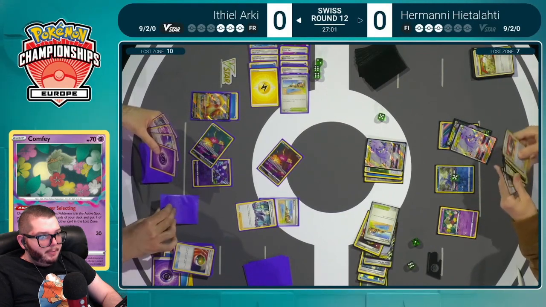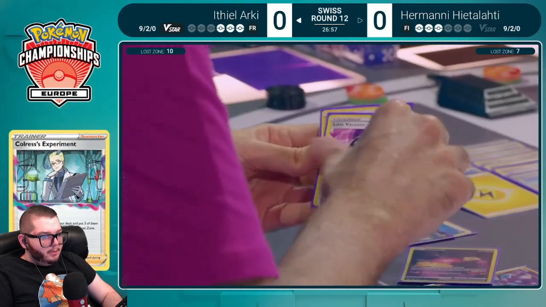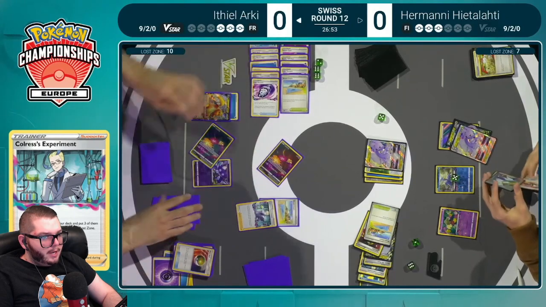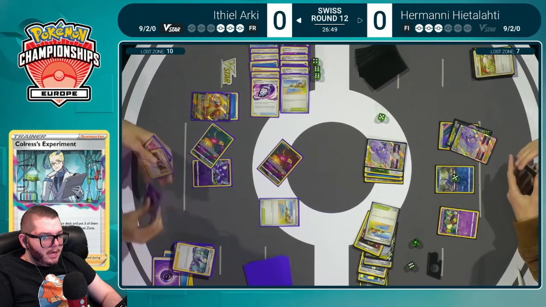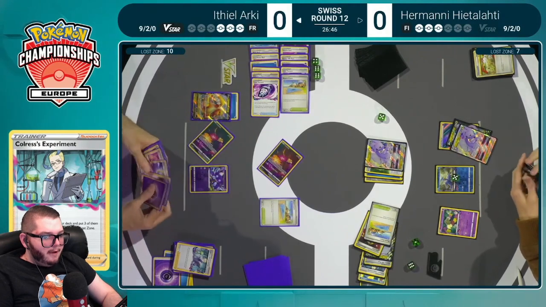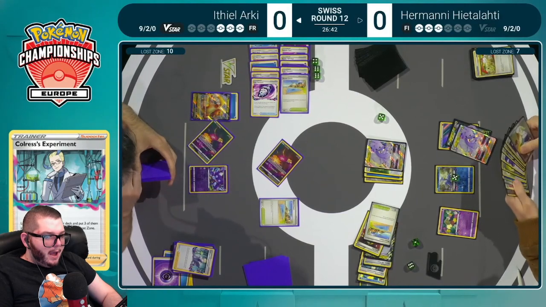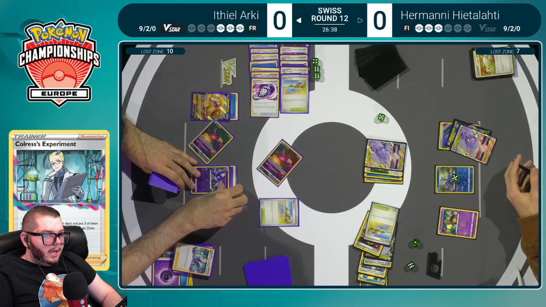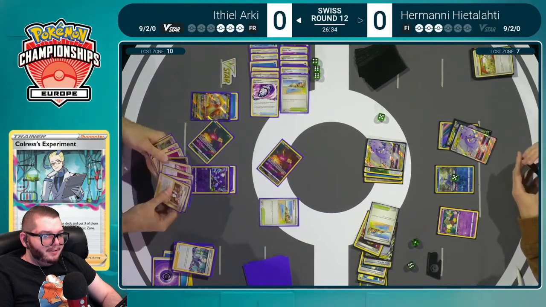So, Chorus's Experiment coming out from Ithiel here. We do finally see that Mirage Gate. So we are going to Lost Zone the Lost Vacuum as well as another Chorus's Experiment. So we will be able to Mirage Gate this turn. We should still have the energy in deck that we need. And if not, we have the energy in hand along with the Beach Court. So we can attack with Dragonite at any point so long as we don't draw into that energy.